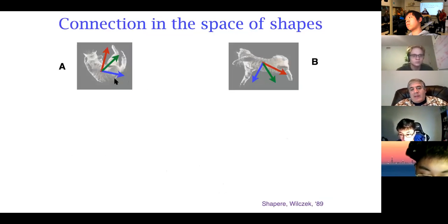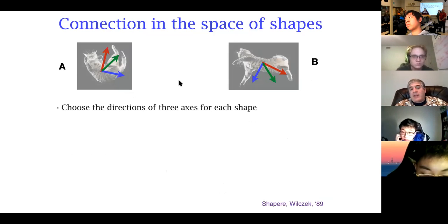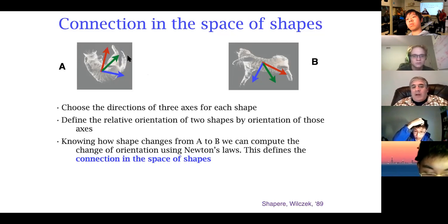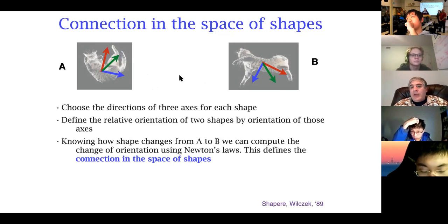So this is how we do it. We have some canonical way to attach axes, and we can compare the cats by comparing those axes instead. Now let's suppose that I give you the path. I will tell you precisely how the cat changes shape to go from A to B. Then, knowing this precisely, in principle, it's not easy technically, but in principle, I can use Newton's laws and conservation of angular momentum to find what the orientation of the cat will be in space when it is in shape B. And having my axes attached, I can say exactly by what angle or angles this cat rotated compared to that one during the particular motion and change of shapes.